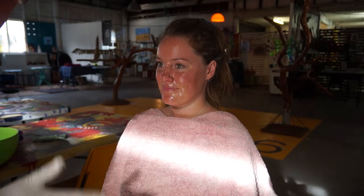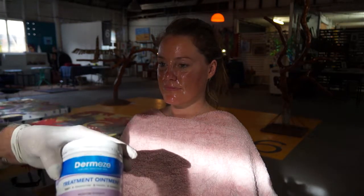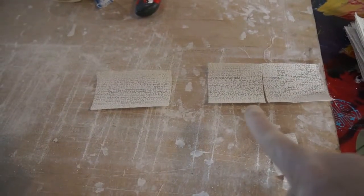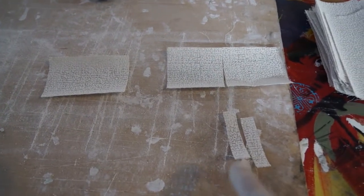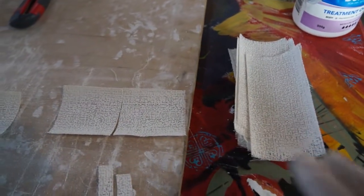Our model has had the dermis applied to her face, which we prefer rather than Vaseline. I've cut and prepared all my bandages. These two squares are for the eyes, these are for the nose. It comes down the bridge of the nose, and I have enough bandage to do the entire face.